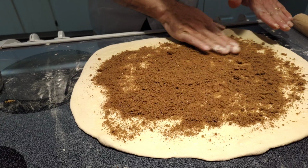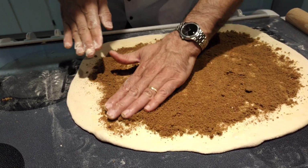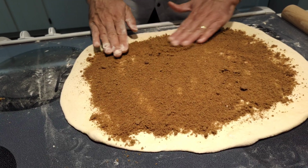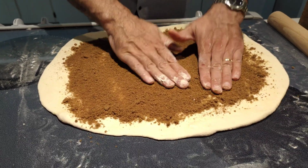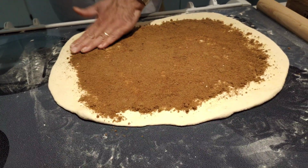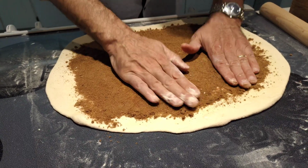There you go. Make sure it's all covered everywhere. There we go. Oh, the smell of cinnamon is fantastic. And I'm going to press it down like that. Don't press too much because you don't want the dough to stick to the bottom, but you can press it down like this.